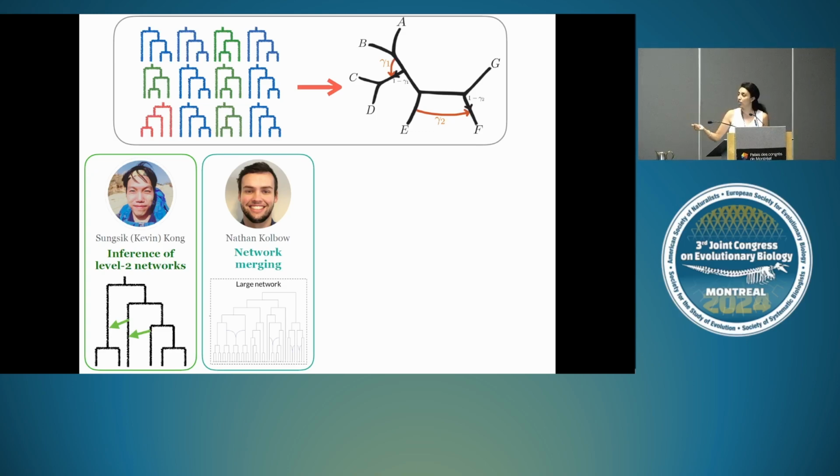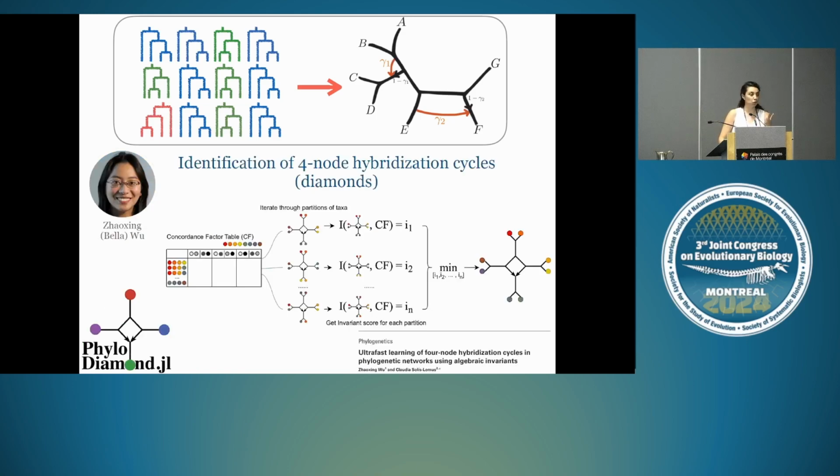And then Nathan Kolbow is a PhD student working with me. He also gave a presentation on Saturday about a bottleneck of how big of a network we can infer. Because of this, we have to search the space of networks to maximize some criteria. So we cannot really go to really, really big networks. The only way we can get a network with like 1,000 taxa is if we break up the taxa into subsets and then we merge the subnetworks together. This is what Nathan is working on in a method that's called Infinite. And I want to highlight 2 other network projects, and then I will switch to AI, which is, I know, what we all want to hear about here.